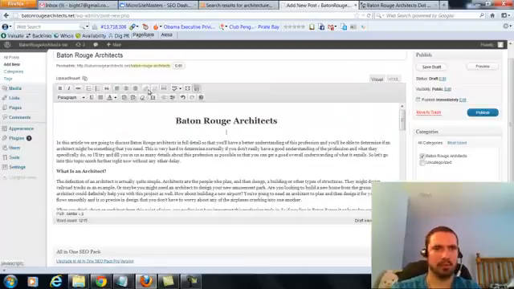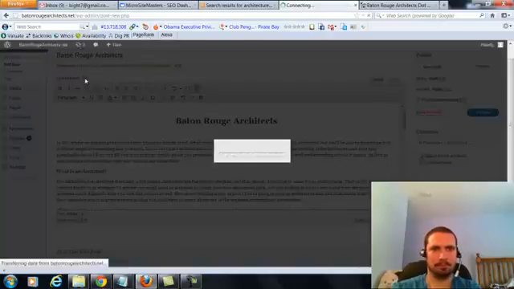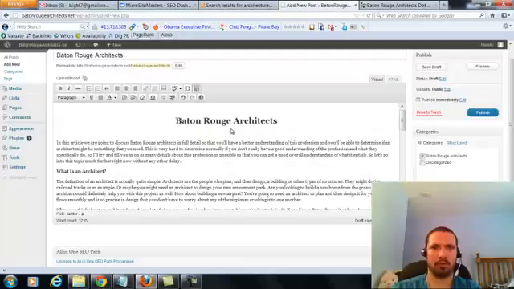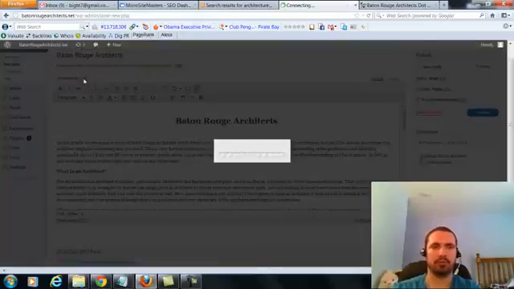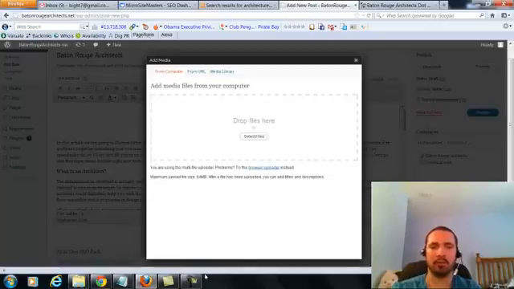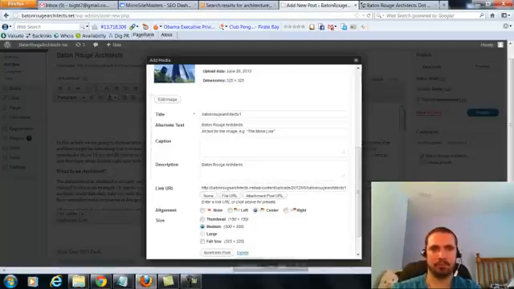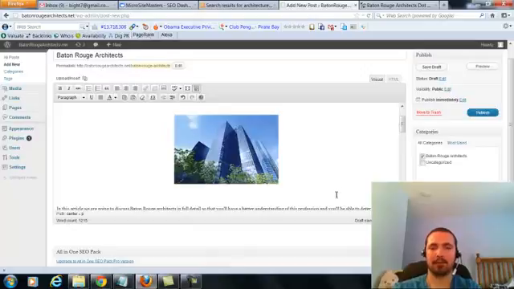I'll go ahead and add my image in here. Oops, let me pause this really quick because when I go through my files, I'll probably show some files I don't want people to see. So let me pause it while I get my image. Alright, so I added my image. I made the alternate text my keyword, made the description my keyword, centered it, and I'm just going to choose full size because it's not much different than medium, and insert. Alright, now that's good to go.